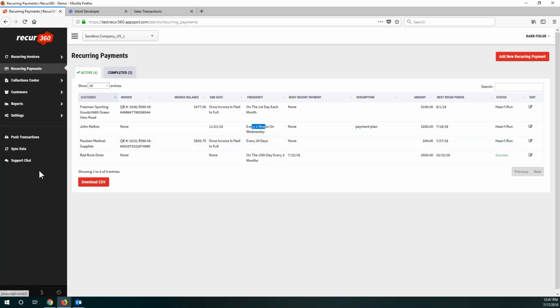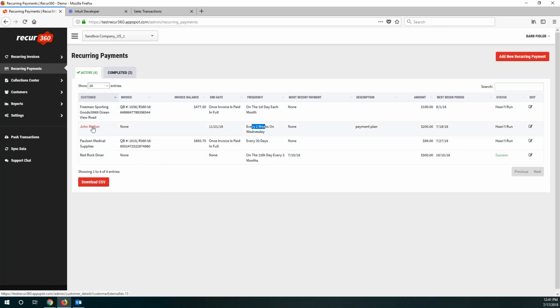And again, that happens automatically overnight, at 3 o'clock in the morning. Recur360 goes through every recurring invoice and every recurring payment plan to see what needs to be processed and if those need to be run.